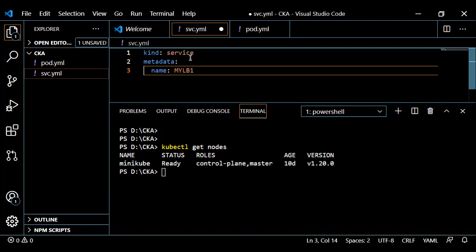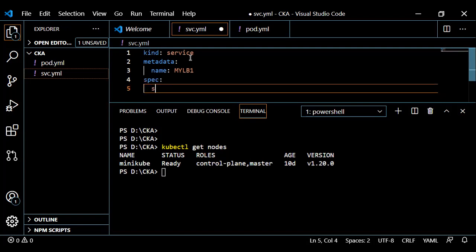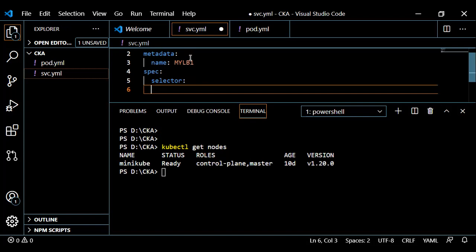Now, this service that you are going to create is going to have some specific general properties. Like we have seen, when we create a service, we have to define a selector so that it selects some specific pods which will be considered as the endpoints of your service. So the specifications which I mentioned have to be under the spec section. In here, I'm going to define my selector. Now, what is my selector? My selector is the labels that I'm going to give in my pod. There can be multiple labels. I'm just going to give a label as app. Let's say app has a value of web.